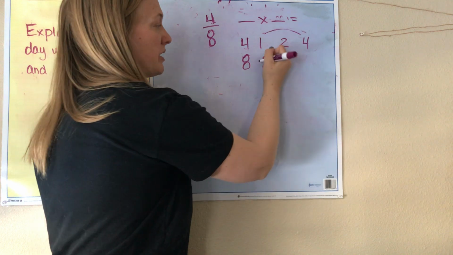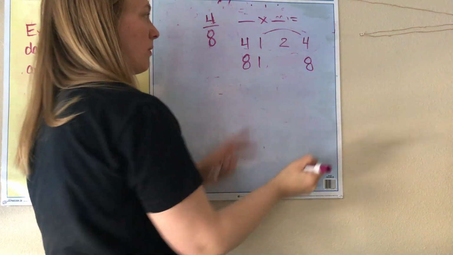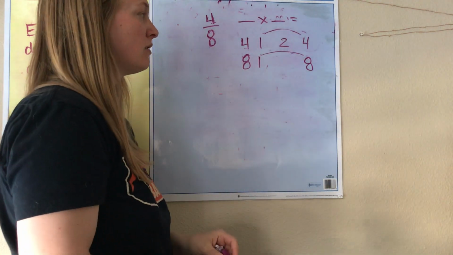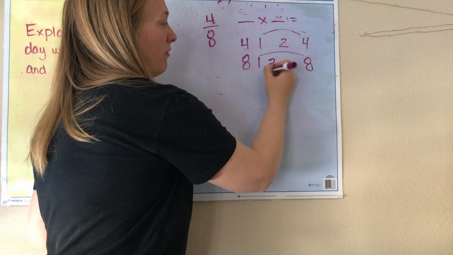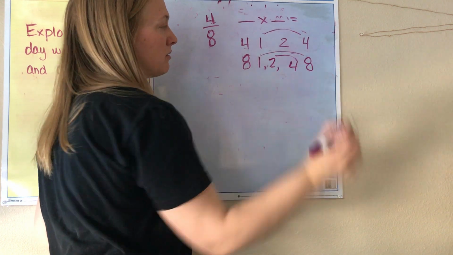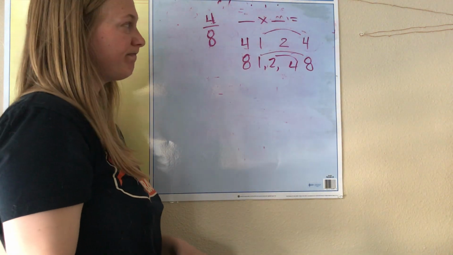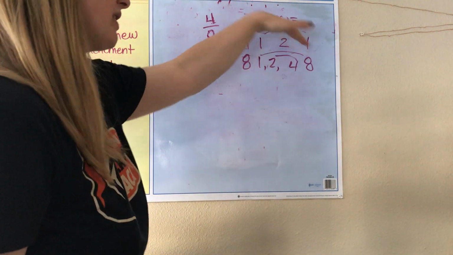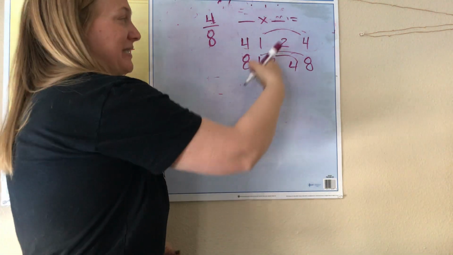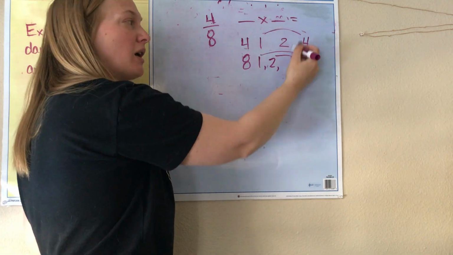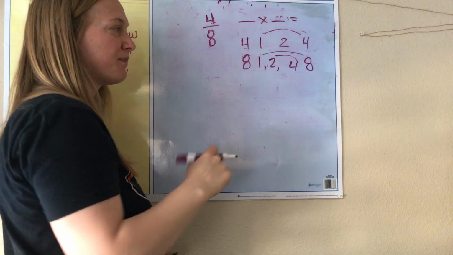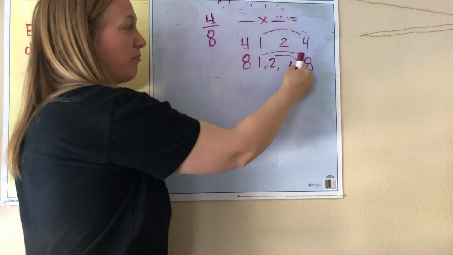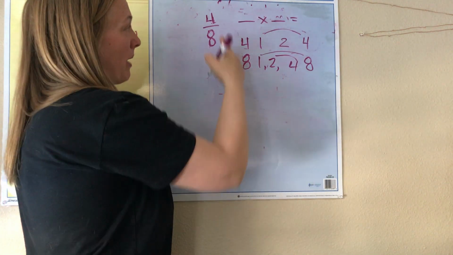Okay, factors of 8, always starting with 1 and 8. What two numbers, when multiplied together, give me 8? 1 and 8, when multiplied together, give me 8. 2 and 4 give me 8. Any others? Nope, those are my factors of 8. Now, I'm going to look in both my lists, my factors of 4 and my factors of 8. Besides 1, oh, I have 2 in common, but I want the greatest number. 4 is also in common, and that is going to be my greatest number that both lists have in common.